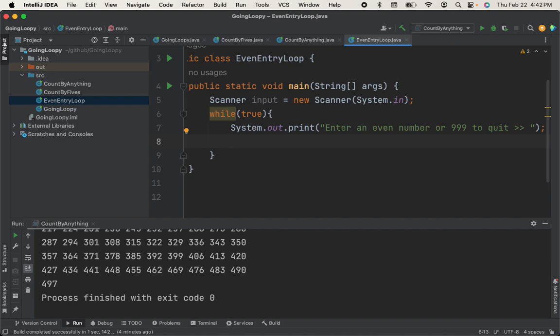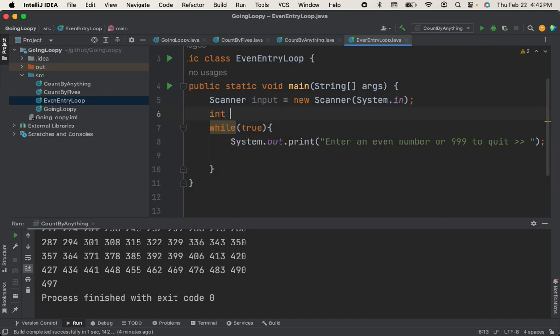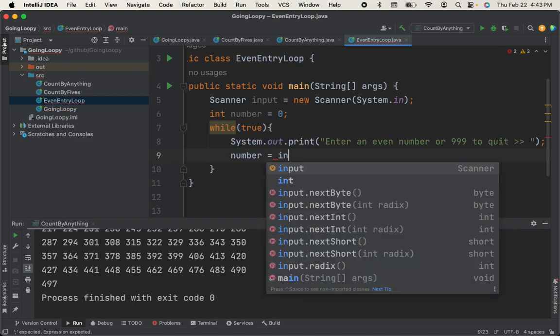And I'm going to say int number equals 0. I'm creating that variable outside of the loop because I don't want to create new objects in a loop. That's just inherently bad practice.